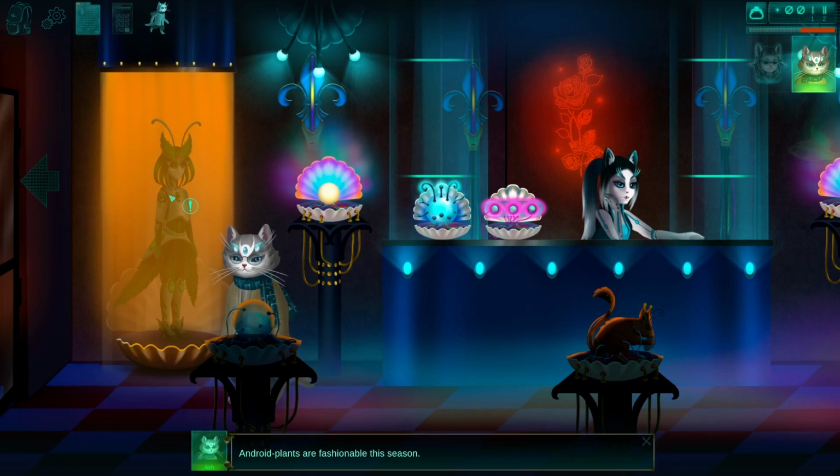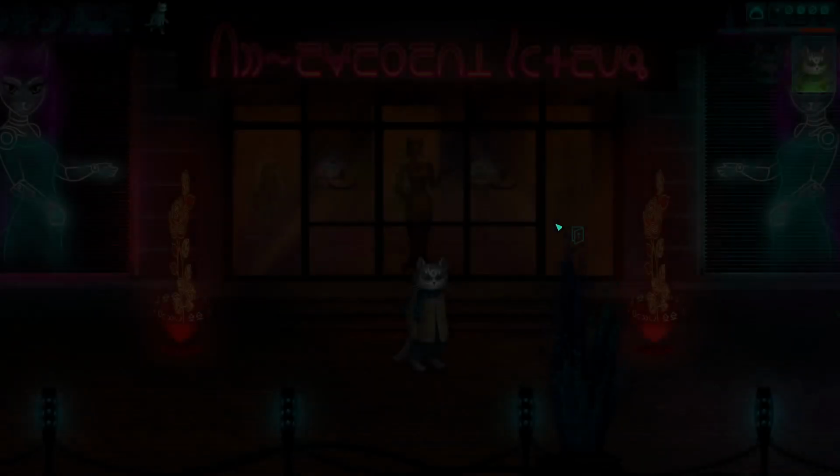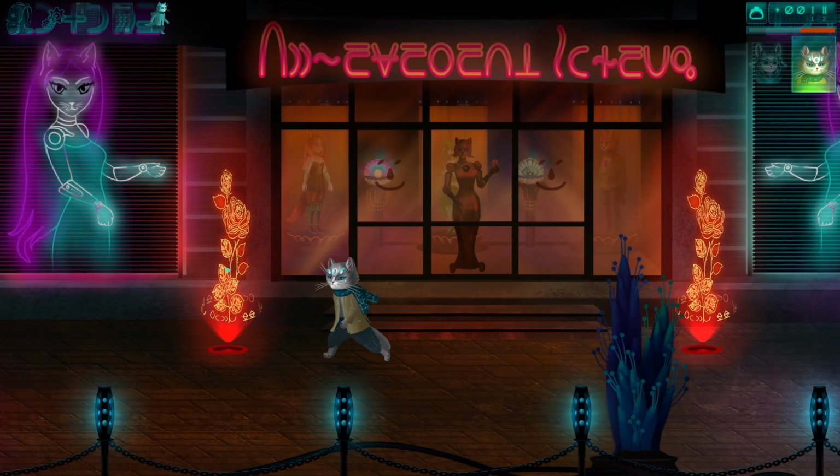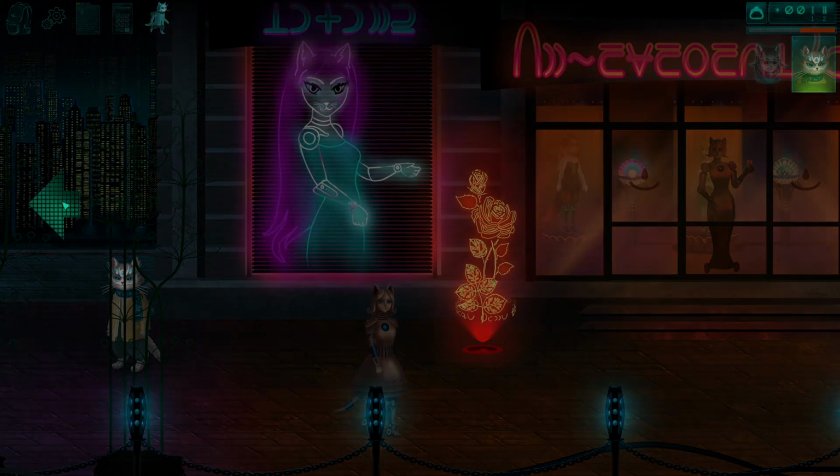Android plants are fashionable this season. I mean, that looks okay. That's the best one, but I'm pretty sure that's also really, really cheap. Not cheap, I mean, expensive. Okay, so, first things first, we need 500 coins, but what are we going to do?